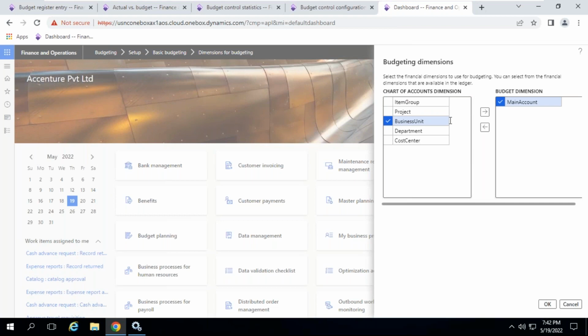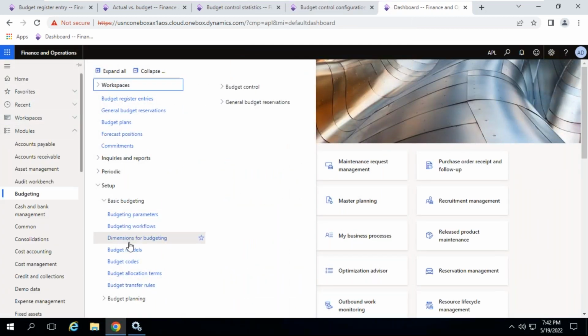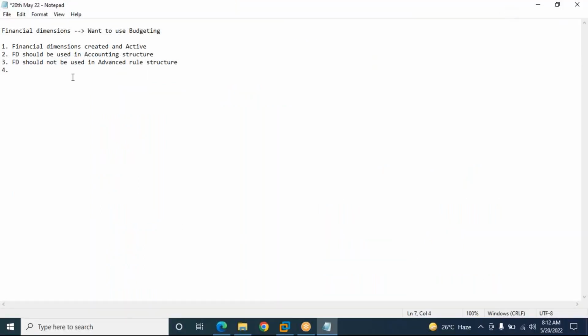Whatever you want, you can select here. That is the next condition. So what does this mean, dimensions for budgeting? In which module is it?